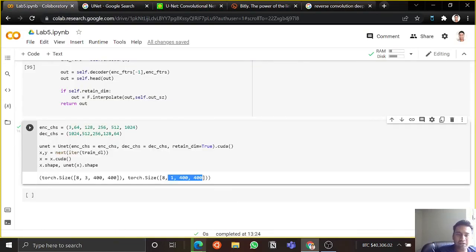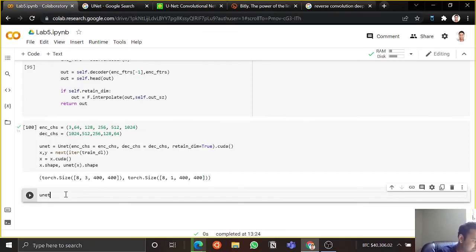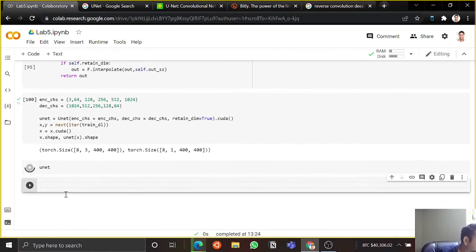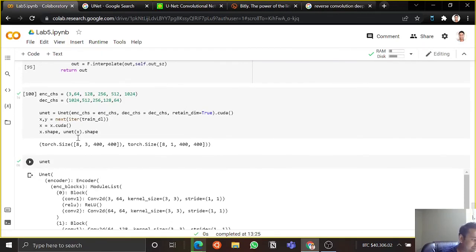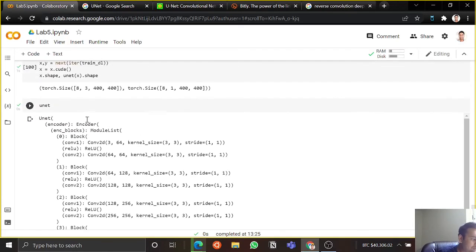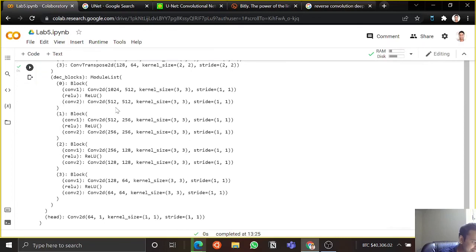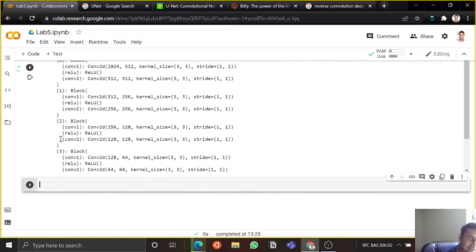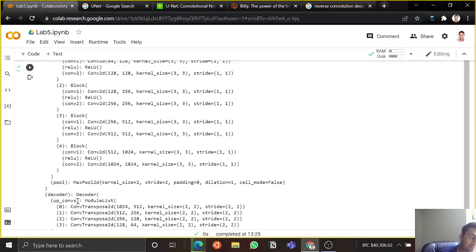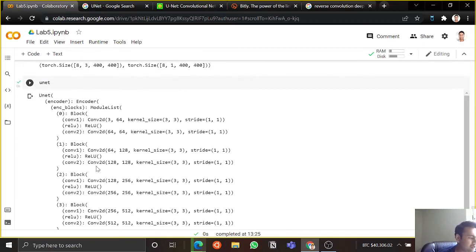Next time we're actually going to take some time to look at what exactly the UNet looks like. So look at this UNet block, and look at what module. You can now print it very easily, and it's a very beautiful illustration of what the UNet exactly is. We didn't actually define dunder repr for the UNet, but because we passed it through module list, it automatically does that for us.